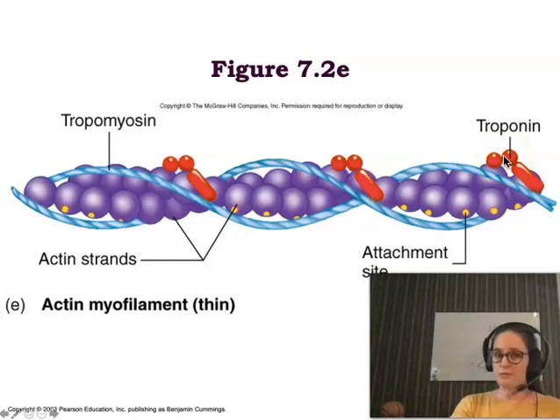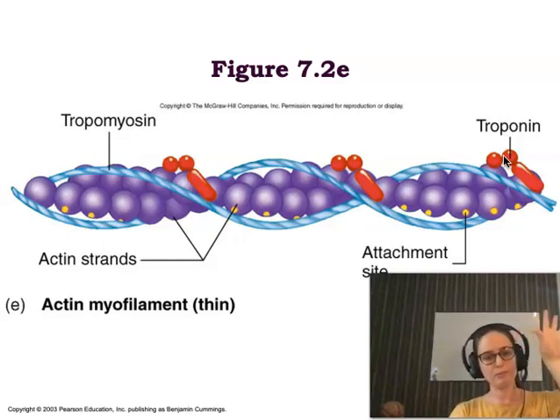There are different types of troponin, by the way. If you are already an EMT or working in some kind of emergency department, you may know that if you suspect somebody's had a myocardial infarction, which is a heart attack, you test their blood for something called troponin, and that is related. So I hope you're having that light bulb moment: oh, that's why they test for it. We'll circle back around to that in just a second.